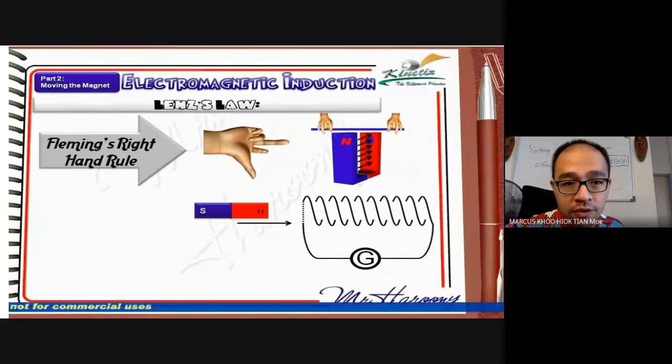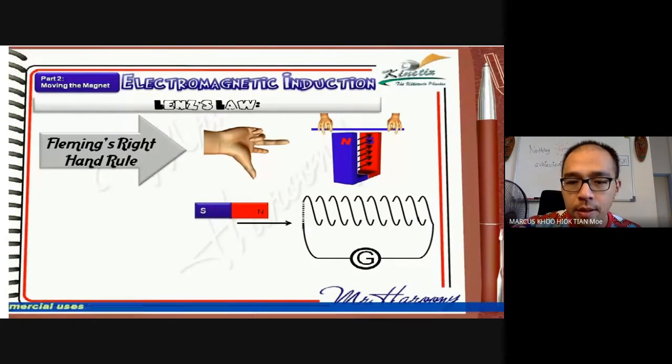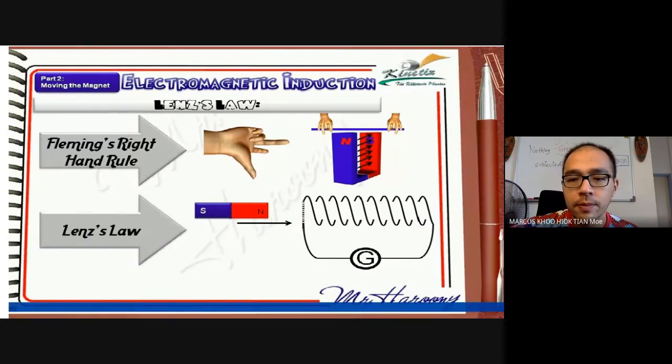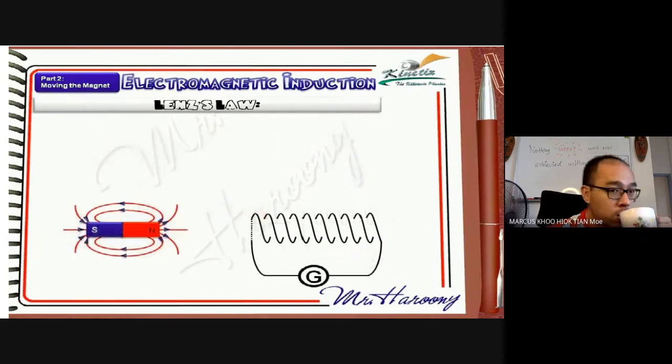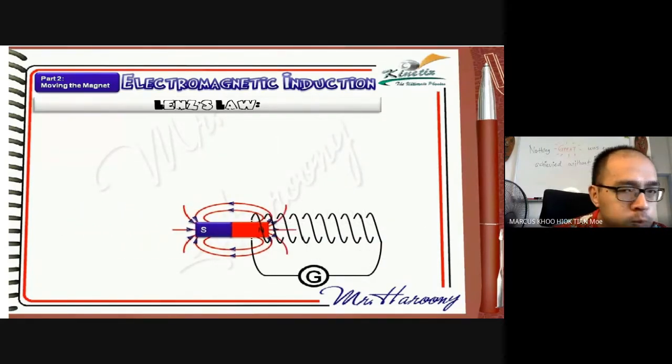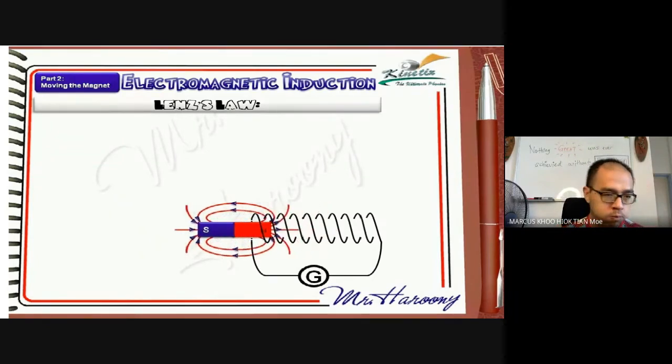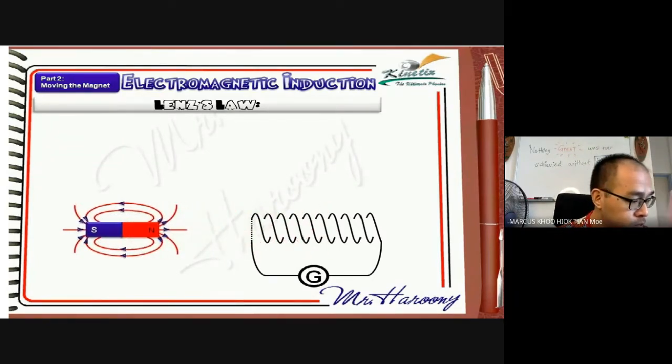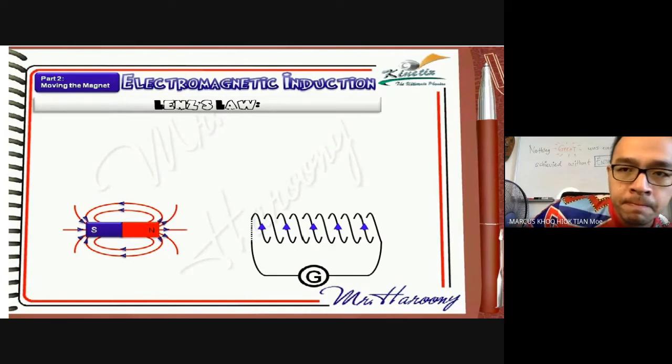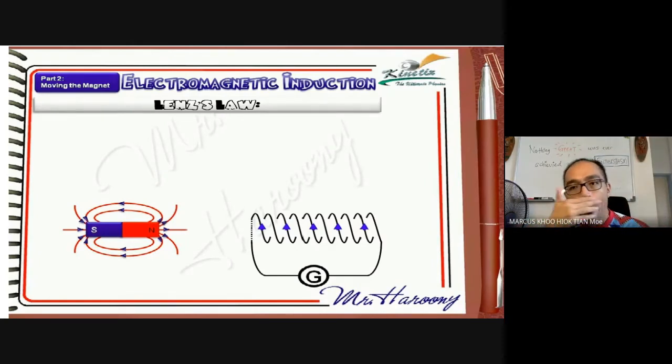Take a look at this video. This is given by what we know as Lenz's law. Let us understand this law in detail. When a magnet moves with its magnetic field near a coil, towards or away from it, this produces an induced current in a certain direction. According to what we had before in the electric motor, every current makes its own magnetic field. So the produced current in turn will create its magnetic field around the coil.